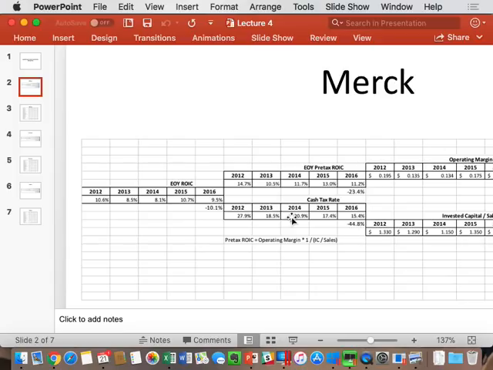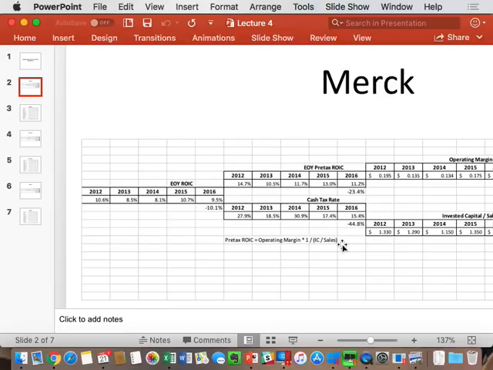In 2012, Merck paid 27.9% of revenue as taxes. In 2016, Merck paid 15.4% of revenue as taxes. Every number on the sheet is normalized to $1 of sales, just so you're clear. So, that 44.8% decline in the tax rate, did that help or hurt Merck's ROIC over the 5 years? It helped? Yeah. They should actually have a higher ROIC because they're paying less in taxes. And that's the point, right? But that's not what happened.